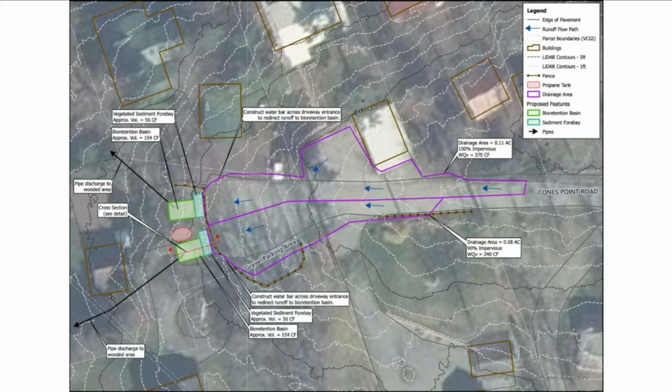And there are some spaces here. It might take a little bit of vegetation manipulation or even a little bit of cutting of some small saplings to fit in some bioretention basins at the end. Again, it's tight. There's a propane tank here. There's some other utilities. This shows a best fit design for taking some of this runoff that comes down the end and treating it before it continues on toward the houses.